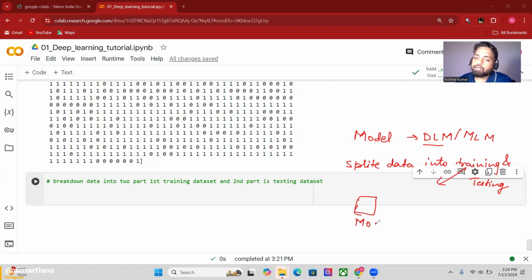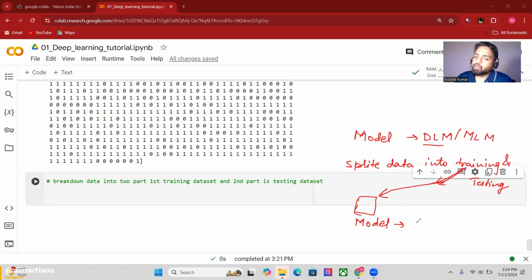Suppose this is my model. I want to pass this data set to my model to get trained, to get inside the data and create some pattern, so the model gets trained. This only happens behind the scenes. So a model is basically nothing but an algorithm which tries to get some pattern from the data which we provide to the model.